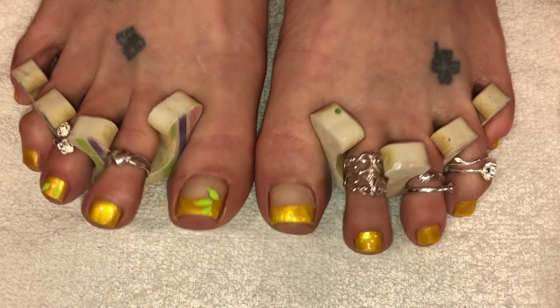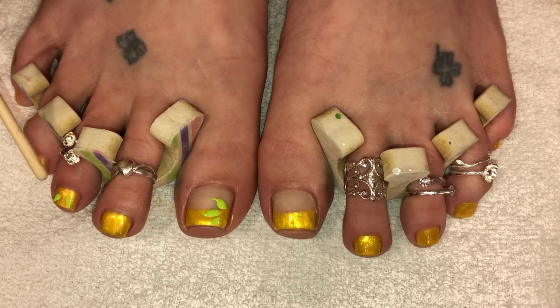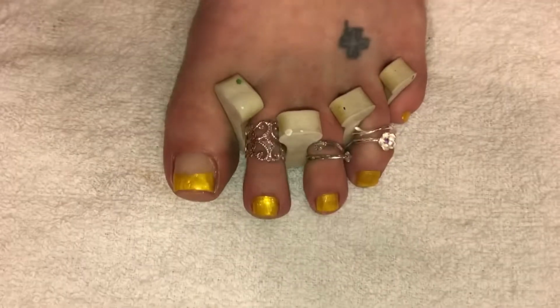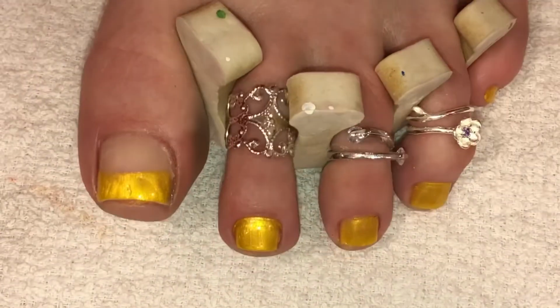All right, so far I have got the leaves. I'm going to do an accent toe as well, and the rest of these I'm just going to put on some red rhinestones. But let me show you. Let me draw in here. Hopefully the light's on. Yes, it is. Okay. So I'm going to draw in, we're going to dip in.